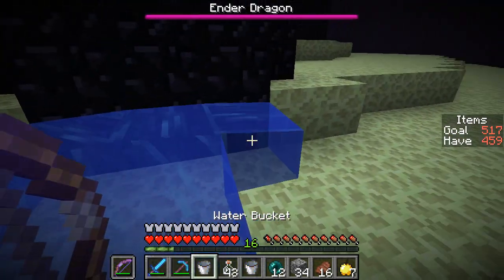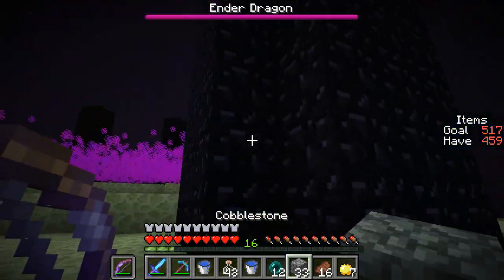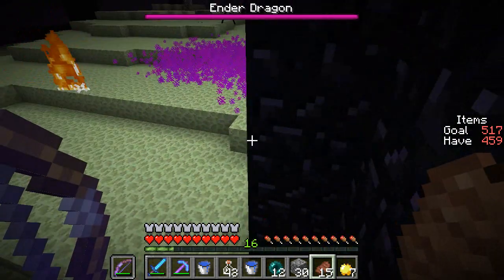On that side, on that side. I just don't want to run out of water buckets at any point. Okay. So, I have an infinite water source over here. It can help break my fall. Let's eat some food again to make sure we're always kind of healing up.